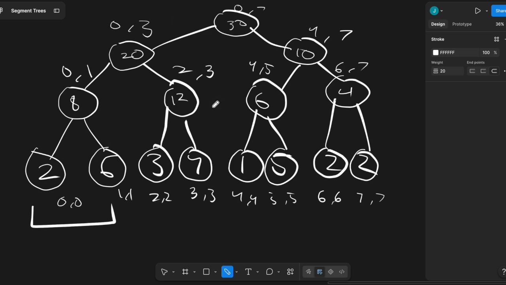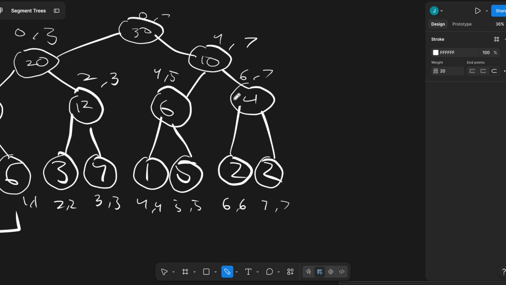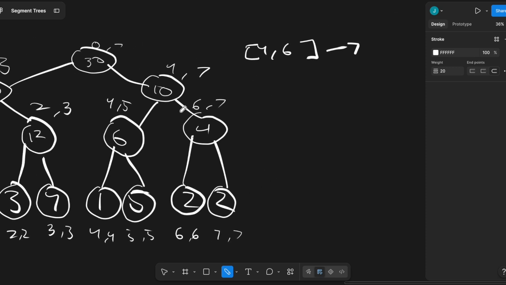Now, okay, you're probably wondering, what if the range doesn't match the ranges inside of the tree? For example, what if we want the range 4 to 6? We can't return that exact value, right? Because it's not in the tree. The answer to that question is to just follow this one rule. We want to return every range that's inside of the range we're trying to find, and we want to ignore all the rest. So, for example, we want to ignore something like 2, 3, because there's no way this total will ever contribute to this range, right?